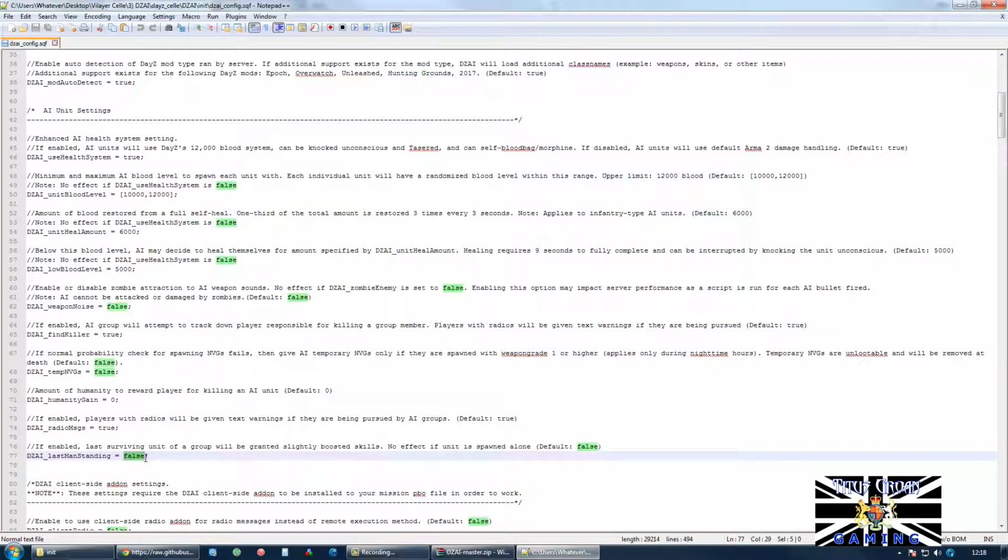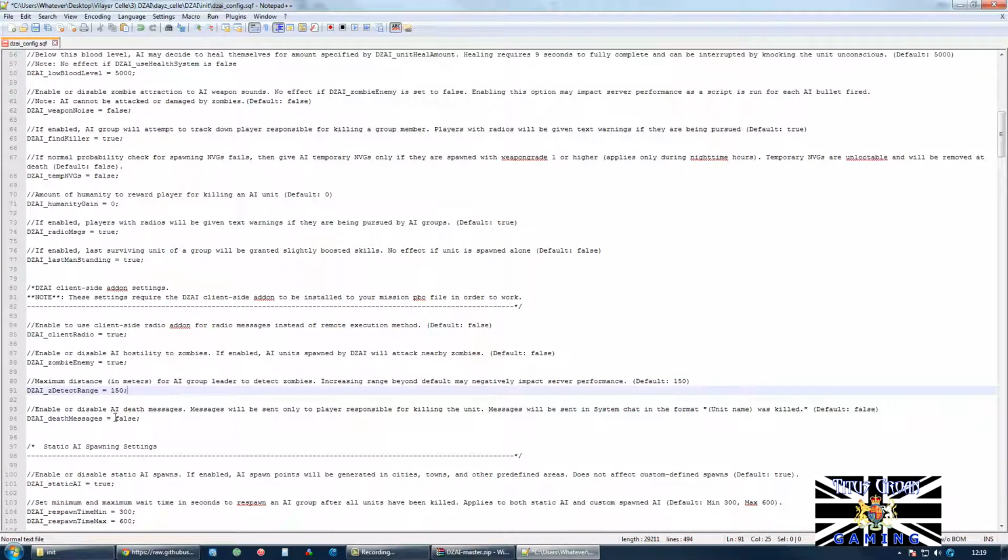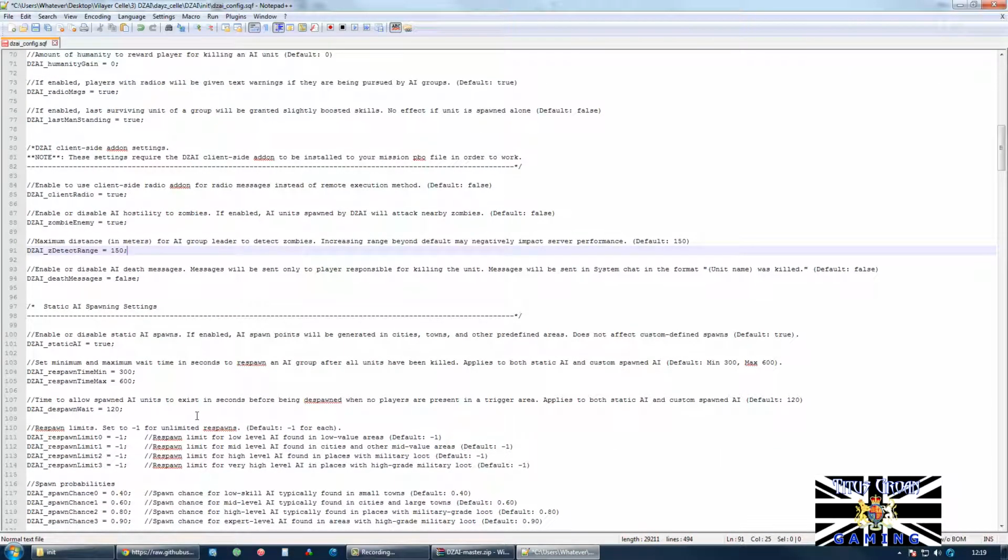I'm going to put last man standing to true. So it basically means that if you kill all the squad and there's one left, his abilities will go up a bit. Zombie enemy, definitely true. You want them to shoot zombies. Well, you might not want them to shoot zombies, you might want them to be really quiet. No, you don't need death messages for AI.